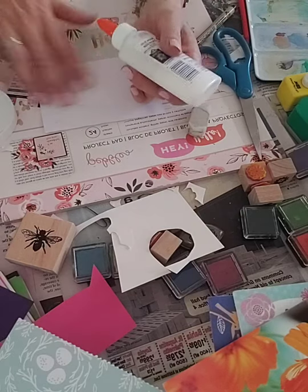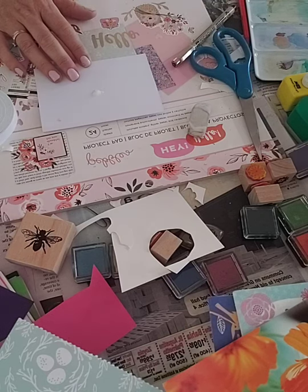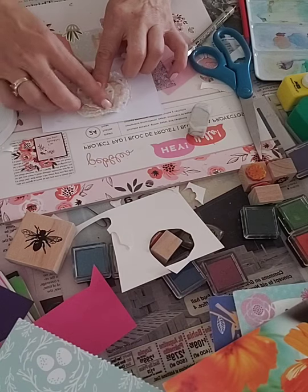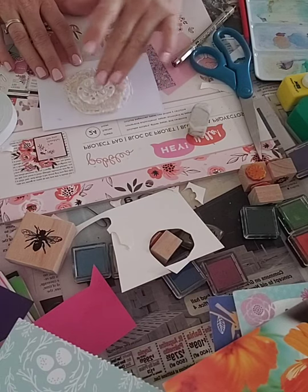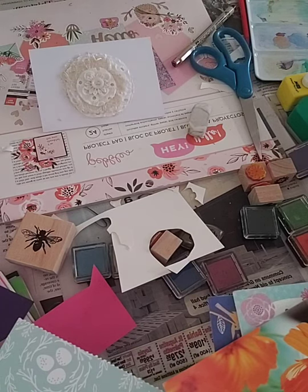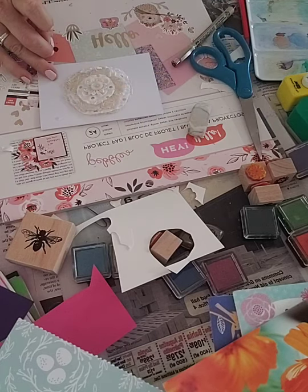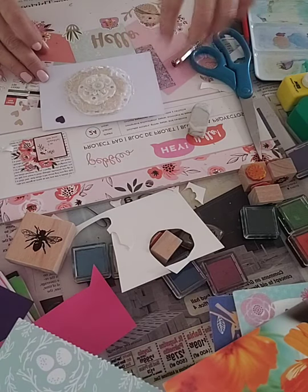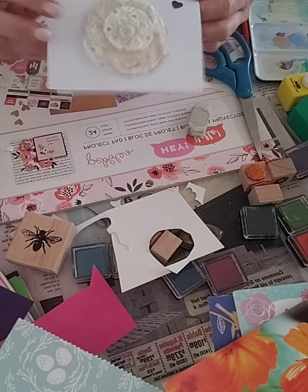And you can do this with hot glue. You don't need to. I'm just using some good old Elmer's, just putting a big old blob on there. Now, the more three-dimensional you make it, the harder it's going to be in an envelope. So if you're not mailing it, maybe you don't even want to put it in an envelope. And I need to cover up that blue blotchy thing that was from my paint because I think I had it on my fingers. Oh my goodness. Now, if you want, you can just glue hearts all over the place and you have another Mother's Day card. Very fancy.